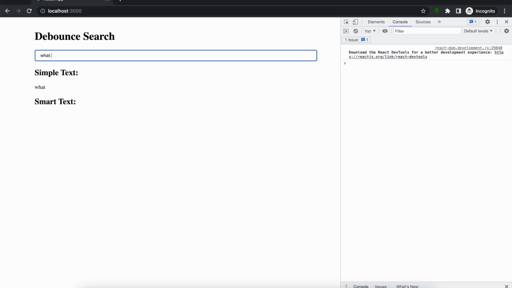So let me search. Let me wait, and that's come, debounce, and it came. Let's learn more about it. So we can see that it's happening in a clear expected manner. In the first simple text version, at every key press the function gets called, but in the smart text version, effectively it gets called 3 times, right? So that's basically what we wanted, and it seems like it's all working fine.